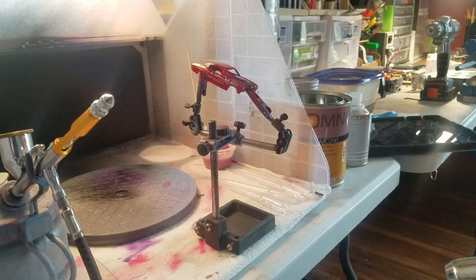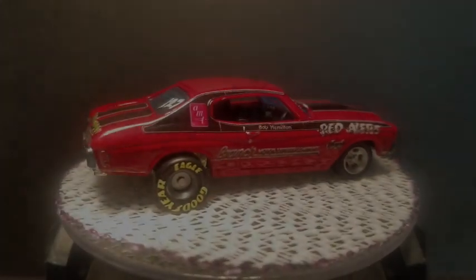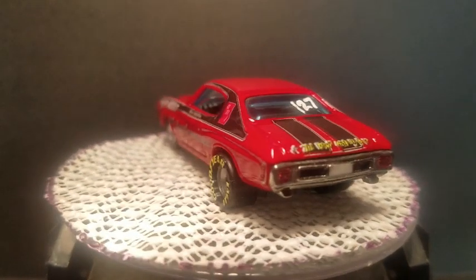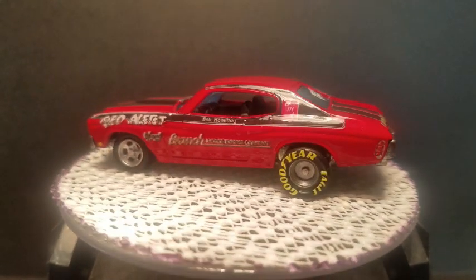Put it together and get it on the turntable. And here it is, the Red Alert by Bob Hamilton in his 1970 Chevelle.